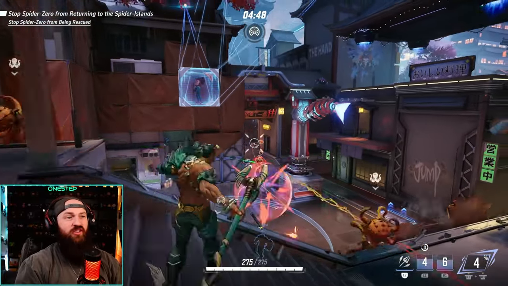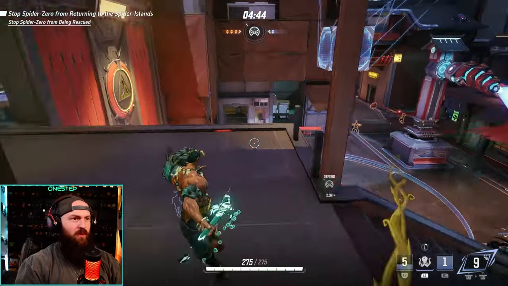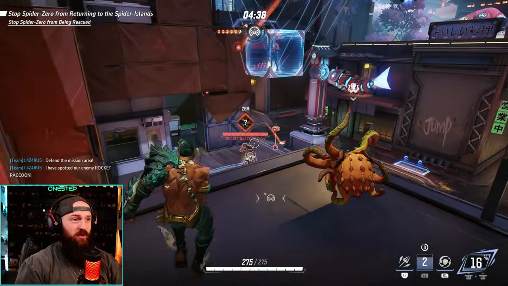There we go. Start throwing it, pinging them out there. Wrath of the Seven Seas. Okay, turret's gone. We got one more anyways. Throw it out there. And just keep on pinging our opponents. We're going to be staying up here until we get like a bum rush, which might actually happen.